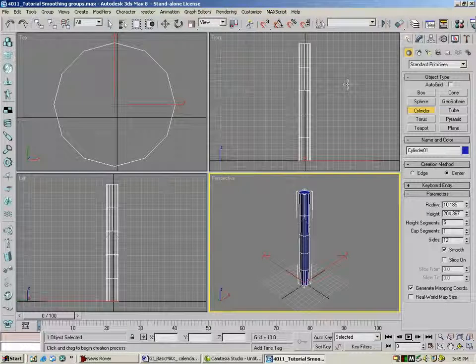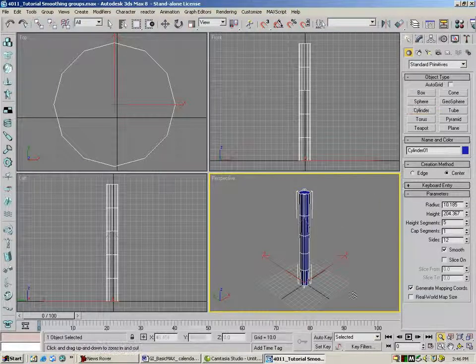Now, there's lots of different types of smoothing in Max. There's a mesh smooth, which adds polygons to make for a smoother surface. And there's smoothing groups, which are kind of like an optical illusion. They blend the normals of the polygons together so that when it's rendered, you get a smooth or gradiated finish to the material. And we're going to do a little experiment to show you what I mean.